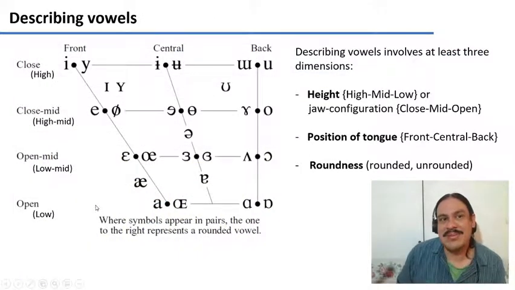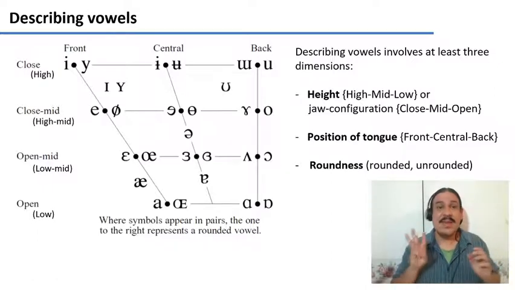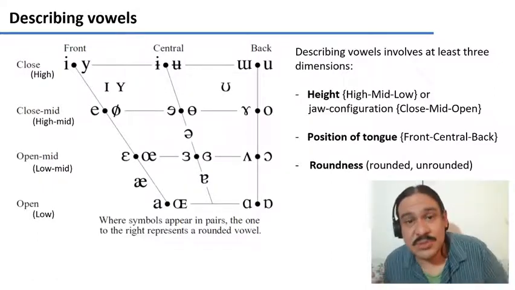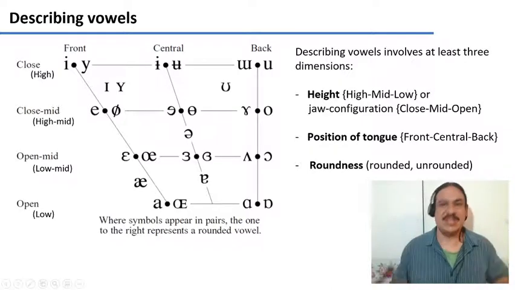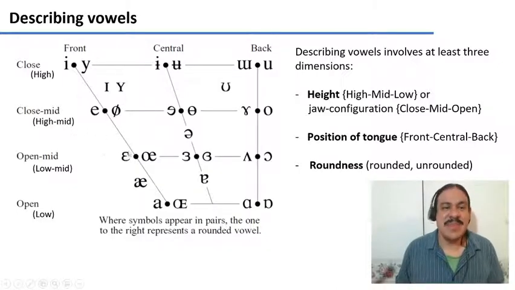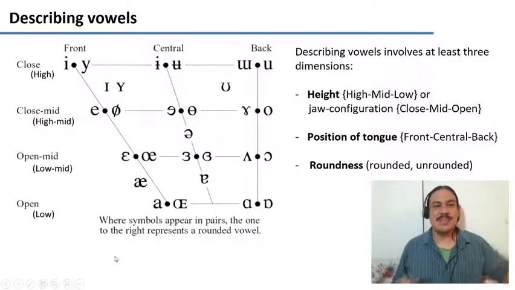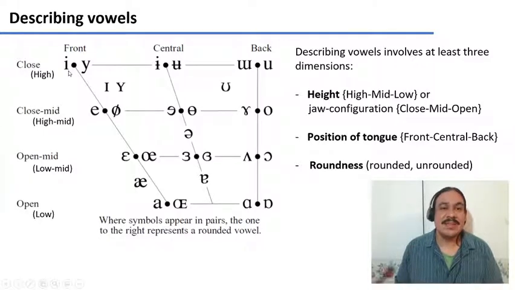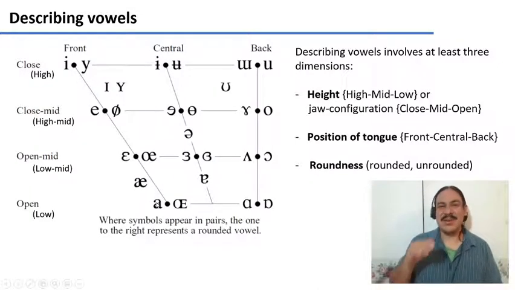These are the main vowels of the IPA chart, and there's three things that we're going to do to describe them. The first one is to look at the height. Vowels can be high if they're in the higher part of the triangle, mid if they're in the mid region, or low if they're in the lower region. What does the height mean? I'm going to say the sounds E and A in quick succession, and you do it as well, so that you can feel how your tongue goes up and down. Up in E and down in A. E, A, E, A. You can feel how your tongue goes up and down.